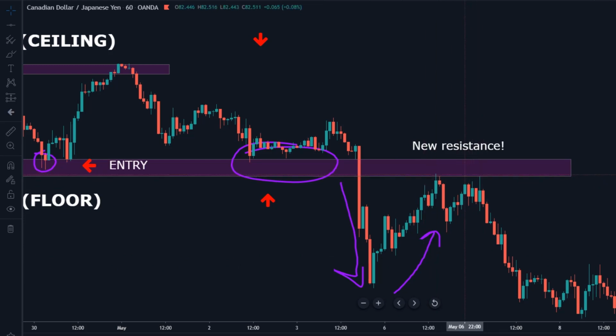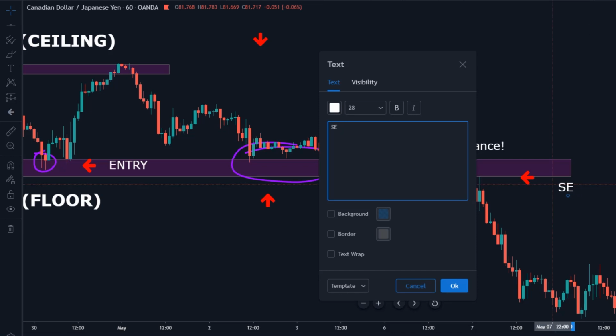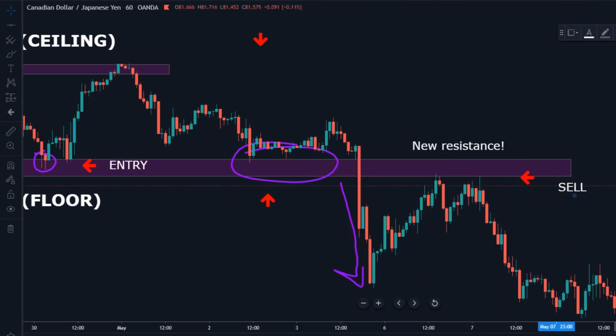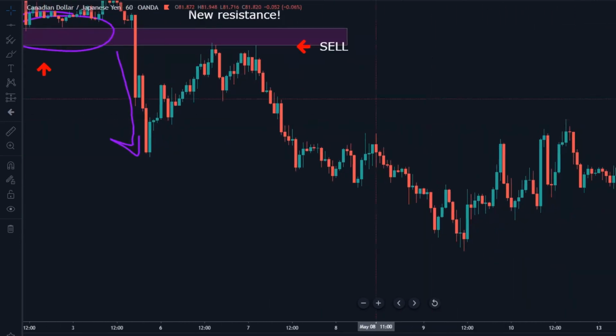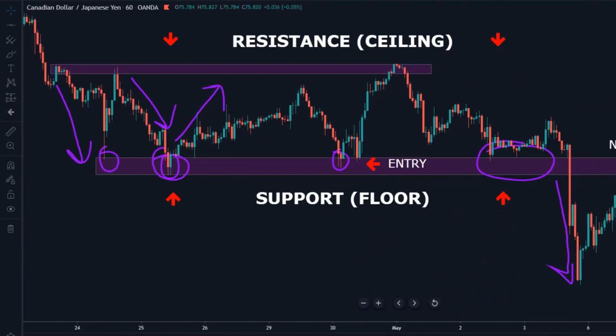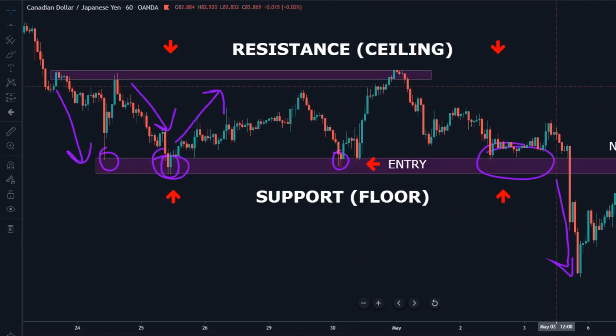So now you could have used this as also a sell high. In Forex, we can make money when it goes down as long as you enter a sell. So what I could have done is I could have taken the same exact thing. I saw that it's going to retouch this line. So I could have said to myself, now that it's broken this structure and come back, when it touches the line, I'm going to enter a sell. Now from then on, that's another win. And then it just keeps going down. That is one of the most basic things in Forex, but it is very, very important.